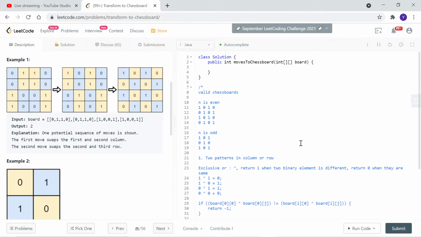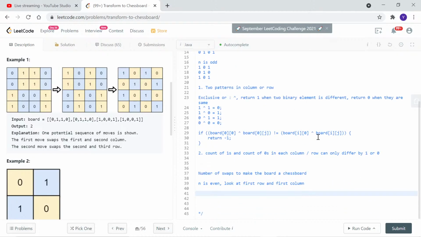For the row, there are only 2 patterns: either 0 1 0 1 or 1 0 1 0.